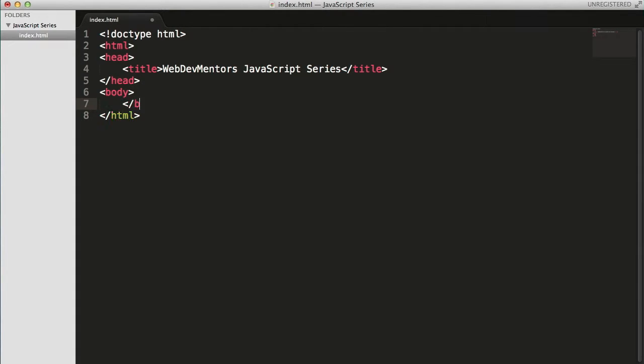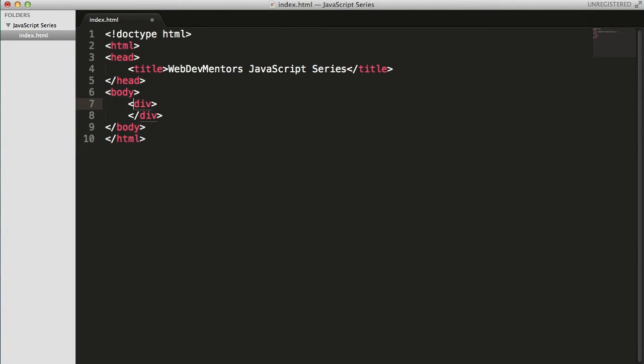Now let me close this body tag before I forget. Enter. You can see that the tab spacing has been auto added. Now let me create a division. The div tag is for the division, creating a division inside your HTML. Let's keep this one as a kind of header. Let's keep it as a header. Header should have the heading. Let's see what to give.